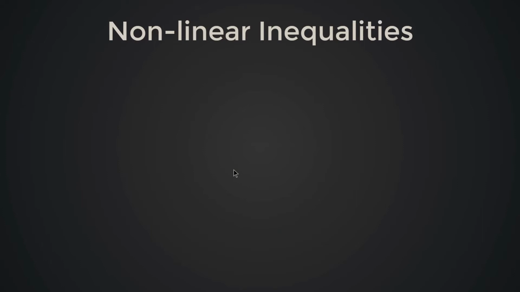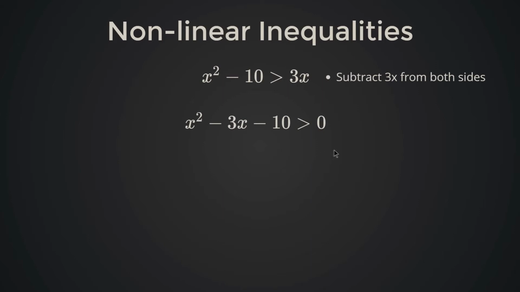Let's say we want to solve the inequality x squared minus 10 is greater than 3x. We want to figure out all of the values of x that, when plugged back into this inequality, will return a true inequality. So, starting off, if you remember near the beginning of the video, I said that solving inequalities is much like solving equations. This doesn't change for nonlinear or polynomial inequalities. So let's start off by subtracting 3x from both sides, just to get it in a form that we are used to. It is still greater than 0, as subtracting the same quantity from both sides won't change the inequality.